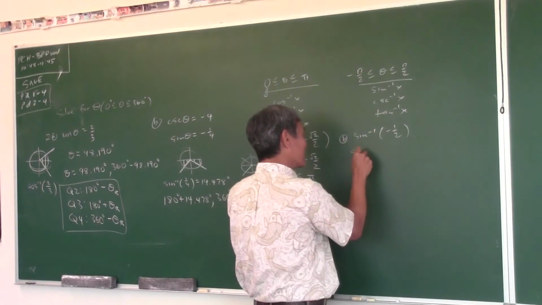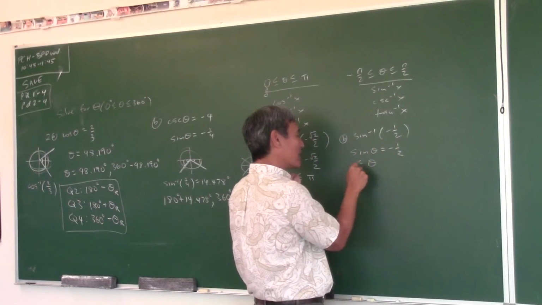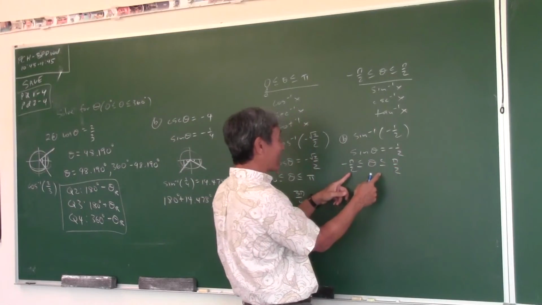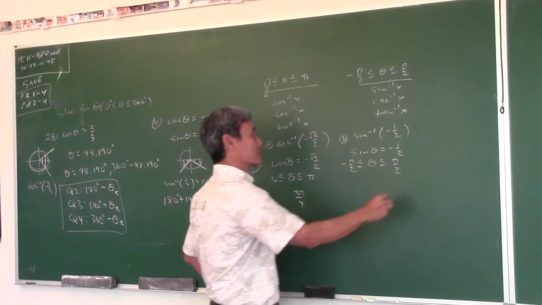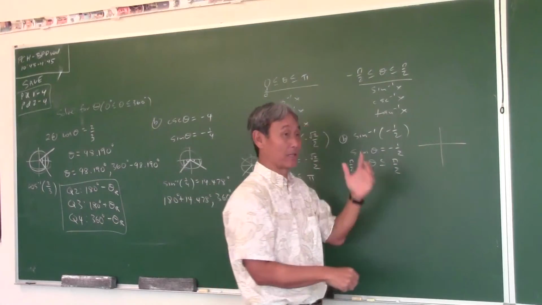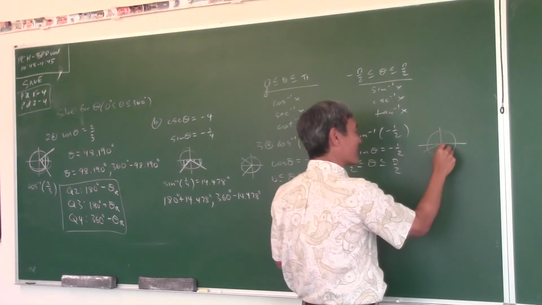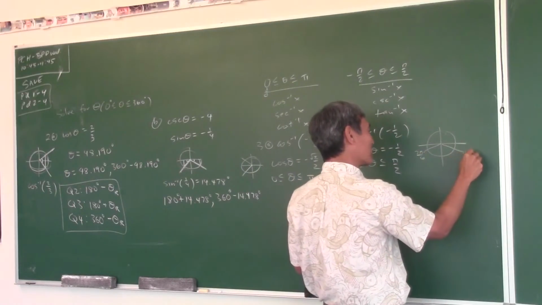Okay, B, sine inverse negative half. So what does that mean? Sine of what angle is negative half? But the answer has to be in the range. How did you know to use that range? Because duh, it's right there. Okay, so let's draw it. See, that's why if you have your unit circle drawn on your paper already, you just keep referring to it. Where is sine negative half? It's either there or there. So that's either 7 pi over 6 or 11 pi over 6.